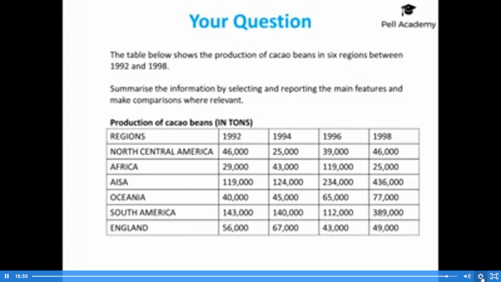When you're practicing, it's probably best to at least write the overview and the 2 details paragraphs, but just post the 2 details paragraphs in the comments under the video so that I can see which data you included and which data you left out, and then we can see if everyone's doing the same thing or for what reasons they've chosen the data that they've included.